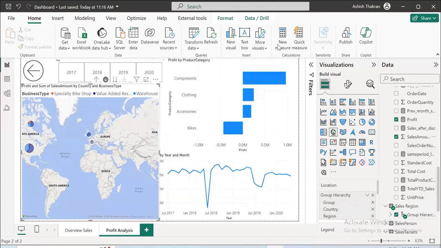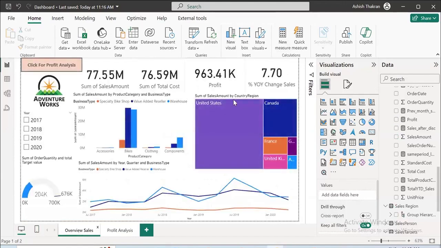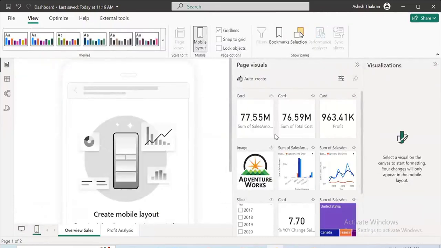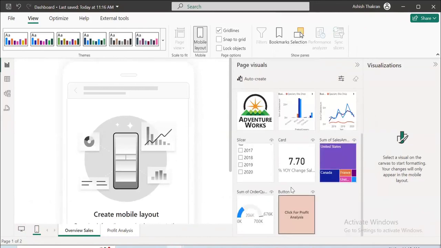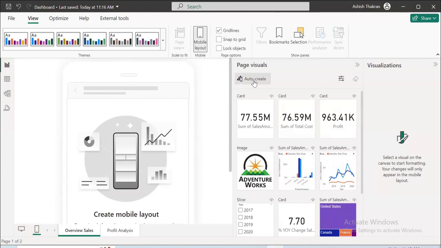Okay. All right, guys. Any queries till this point on how to create a dashboard or a report? Basically, you need to build a story by going back and forth to multiple sheets. One more thing over here: this is a PowerBI service report view. Let's say someone needs to open it in the mobile app. So you need to also create a mobile layout view of this. Once you click on this, this is how it is going to look like, the mobile layout view. So I am saying auto create.